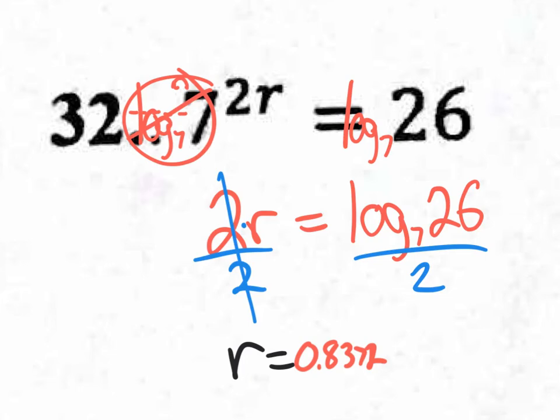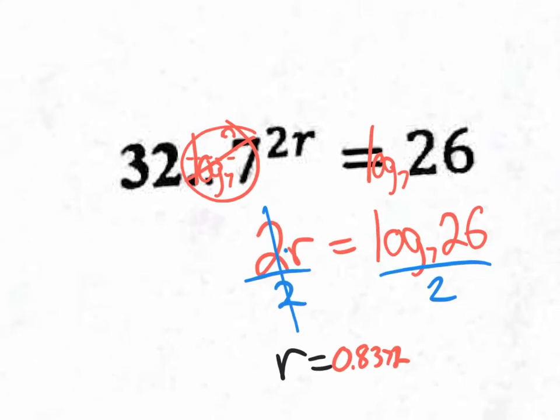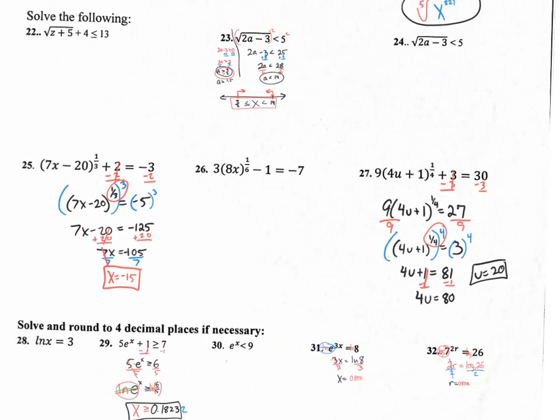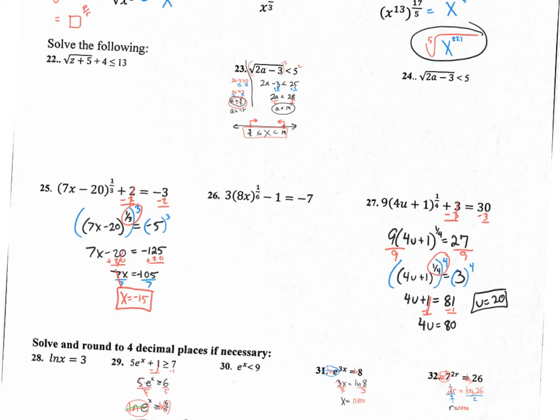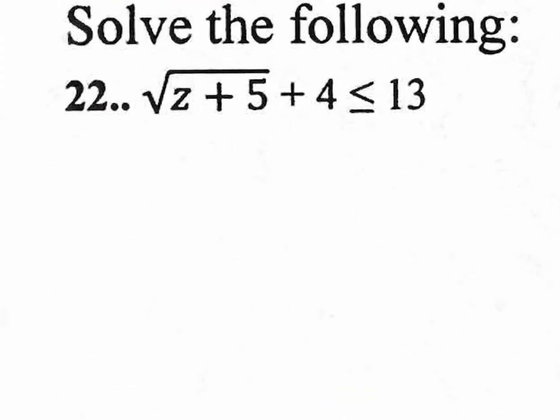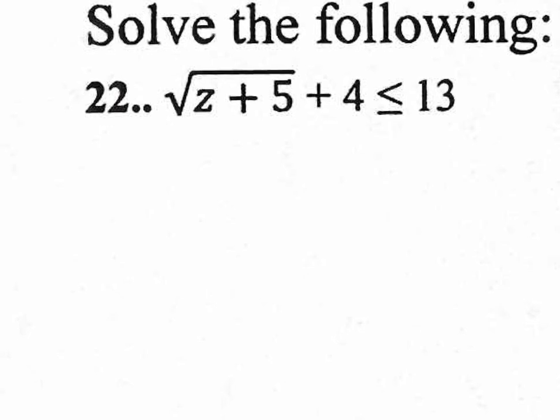So I hope that makes sense. And we will do a third video explaining the final page of the practice midterm. The odd ones, that is. You know, let me go back to 22 and 24. These are good problems to do. These were back when we were doing radical inequalities.